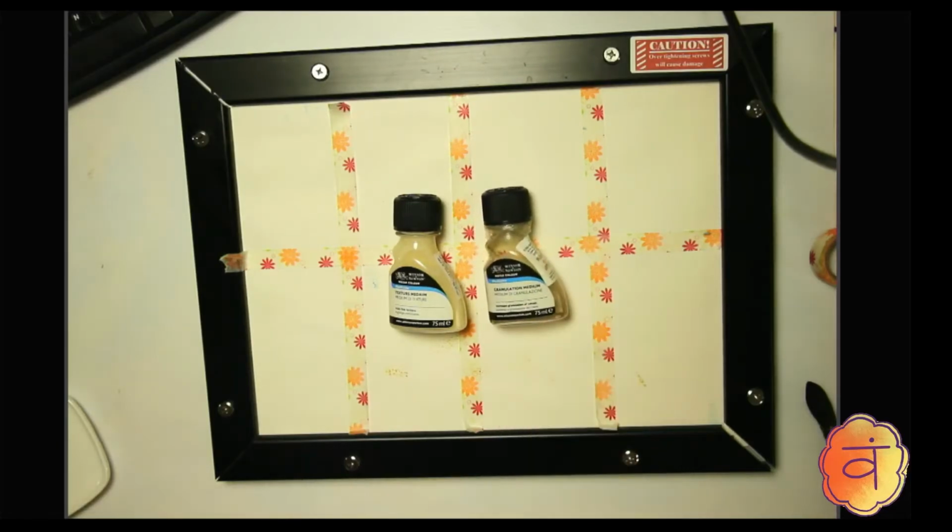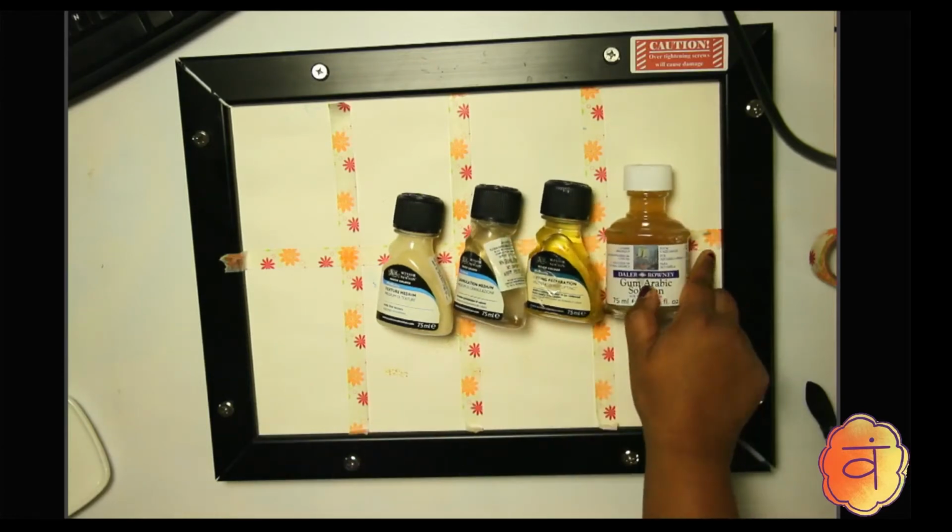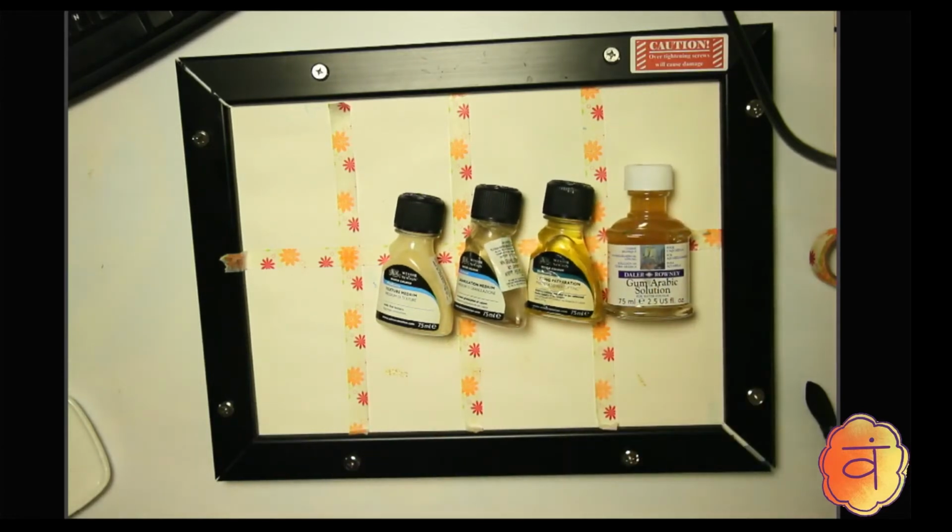Hi friends, today I am back with another video, and this video is about watercolor mediums. In this video I will talk about different watercolor mediums that are available, like the texture medium, lifting preparation, gum arabic, and granulation medium, and one more medium which I don't have yet is aqua pasto.